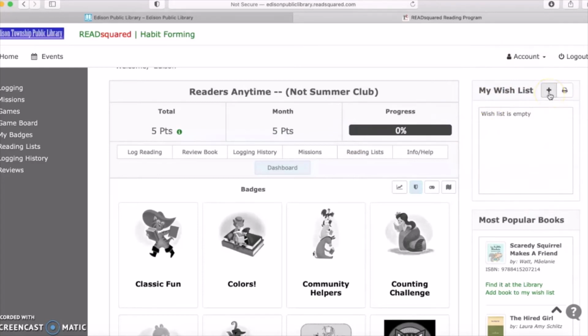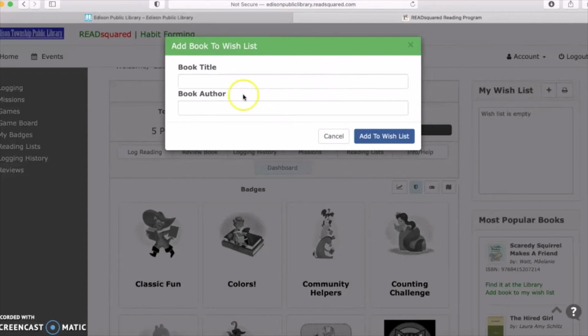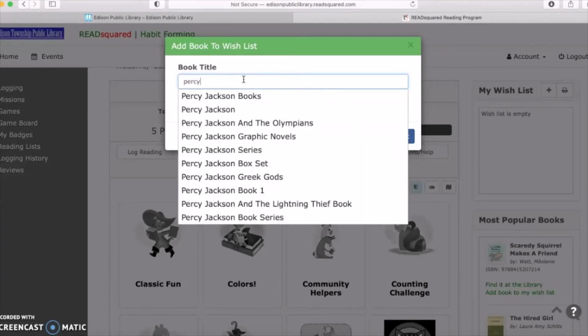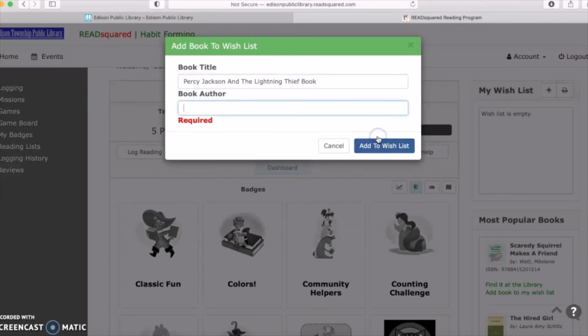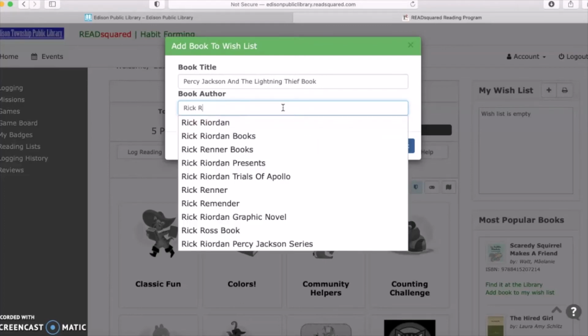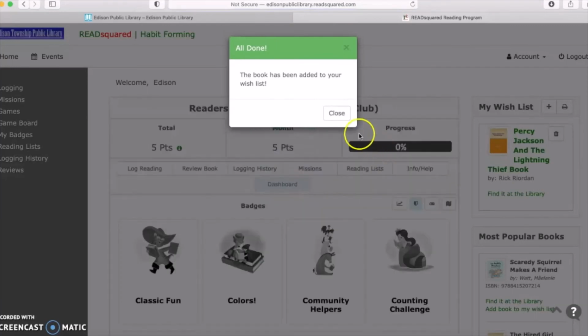So I'm going to click on add, so it's this little plus sign, and you can eventually print this out if you want for your own knowledge. And I really want to read Percy Jackson and the Lightning Thief book. So I'm going to add this to my wish list. Oh, this one you do have to write the author, so it's by Rick Riordan. And I'm going to add it to the wish list.